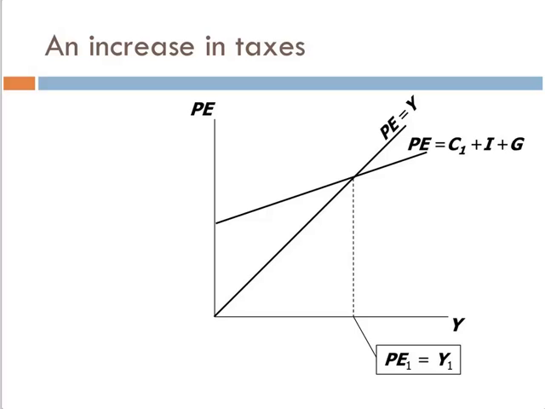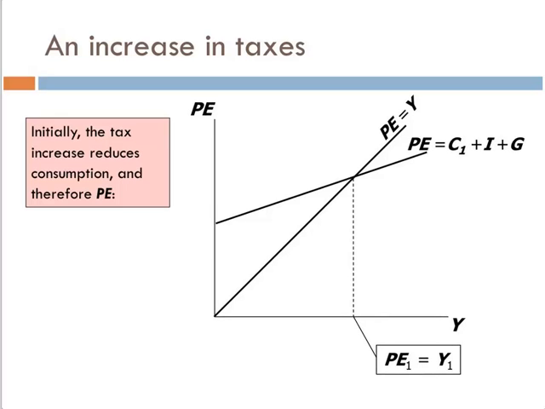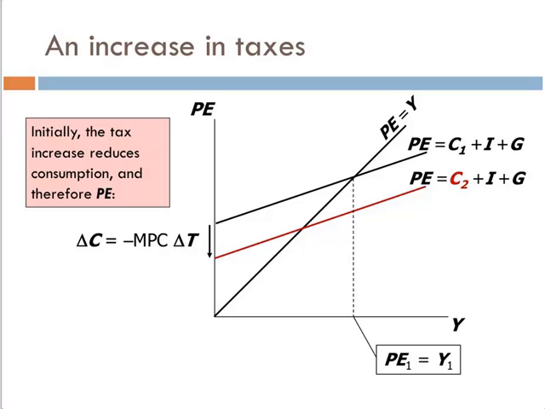There's our original equilibrium. And now let's increase taxes. And so what happens? Well, we have a shift down in consumption. But does the slope of the consumption function change? No, not really, because that's not necessarily going to affect the marginal propensity to consume. All right? But that's how much, in absolute terms, the function shifts down. But is that how much we reduce equilibrium? Well, no. We can see there's a multiplier effect, because when income goes down, consumption also goes down.